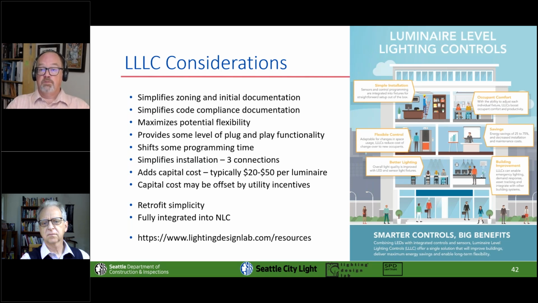So another big part of this, as Duane mentioned, if you've got LLC light fixtures, they automatically meet energy code. There's a lot less documentation that has to be done from a design standpoint. Also, if you are doing retrofit projects, I'll show you an example of a retrofit project briefly. Most utilities nationally now will actually pay you somewhere between $50 and $75 per fixture for LLC, because they recognize that this is an important step forward in the next generation of savings. Duane, next slide.